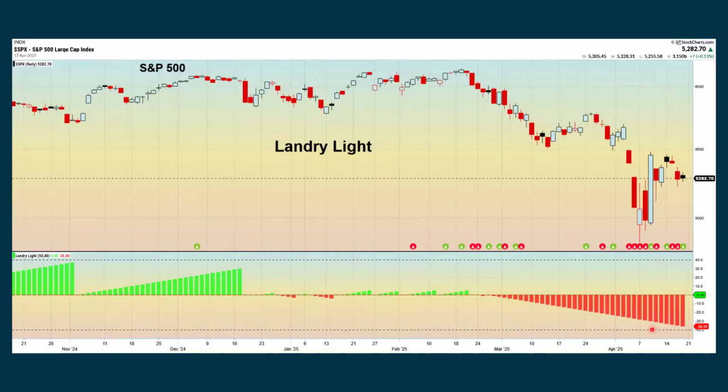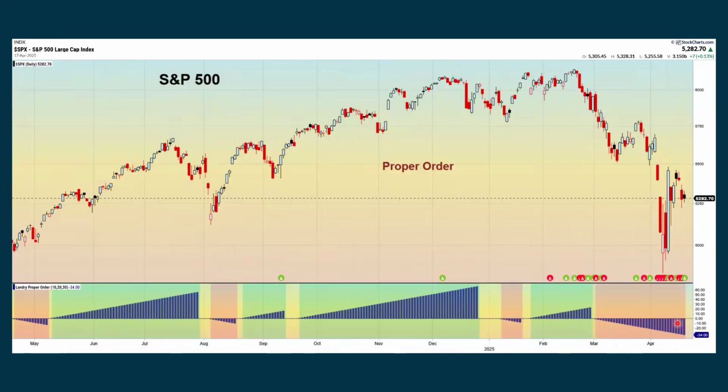Then this is the Landry light, and this just shows something that we kind of already know, so I haven't been including these charts. When it's red and going down like this, that means we're in a downtrend. And the more we stay in a downtrend, the more this red histogram continues to add more and more columns to the reading. This is a very similar thing where the columns are blue, but the background determines if it's positive or negative. We're in a longer term downtrend here with the proper order. Since the background is red, that means we're in a negative trend.